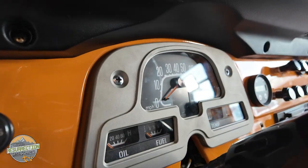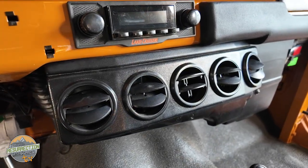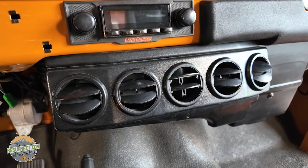So inside this FJ40, you're going to see a lot of the things that are kind of common to our builds. Dakota Digital instrumentation, factory looking dash with a retro stereo, also the vintage AC, the Gen 4 AC that we like so much, and some personal tweaks from the owner.